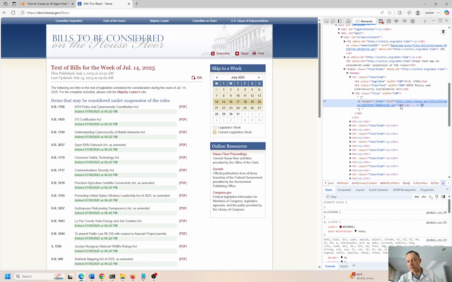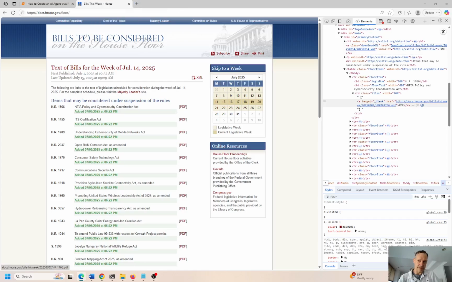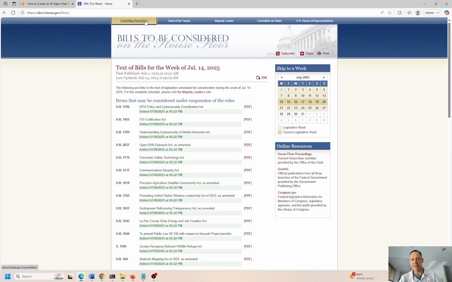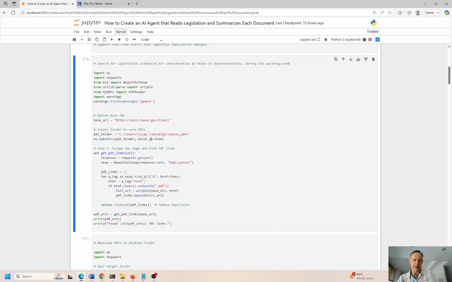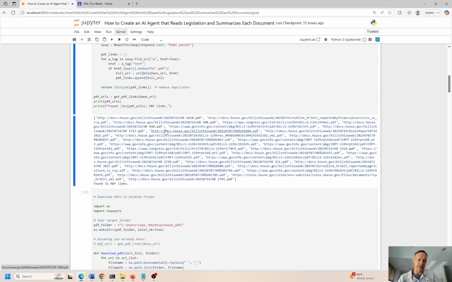If you look quickly where my mouse is, the document type is a PDF, and this is the link, and it literally ends in PDF. So you know that this is the document for that URL right there, right? So you go to the URL, you click that, and you download the document. So that's what this script does. First of all, it's going to print all of the documents on that URL. So I'm going to print it. Okay, so we're done. Found 31 PDFs and it took about a second.